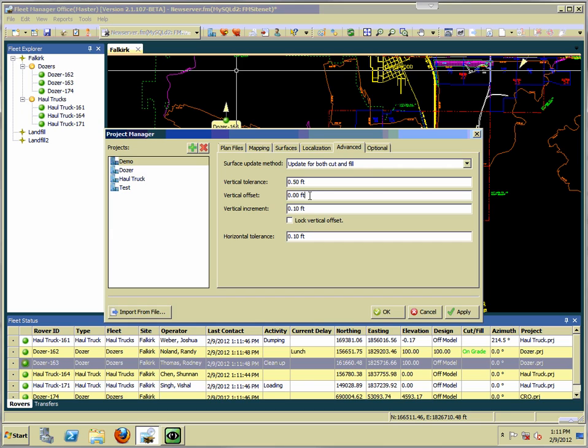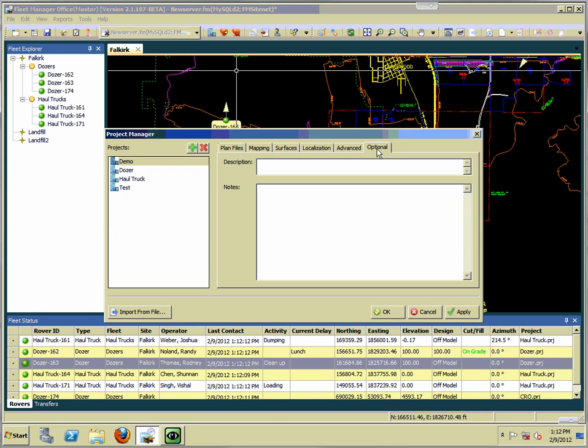You can input an automatic vertical offset, and then your vertical increment is how far your offset changes when you hit the up and down arrows. So we'll set that at 1. And then your horizontal tolerance for steering is the same. You can set that to whatever your tolerance would be.